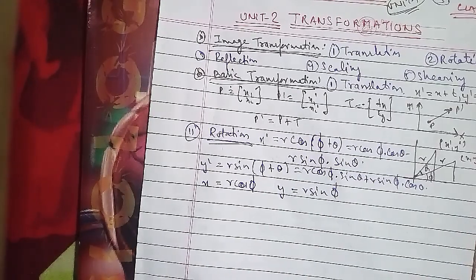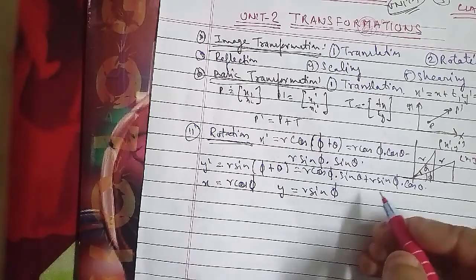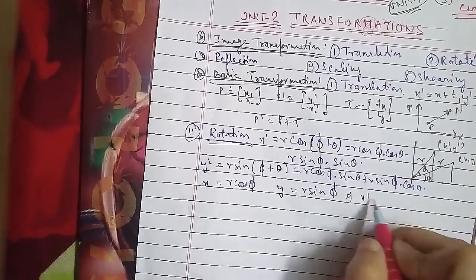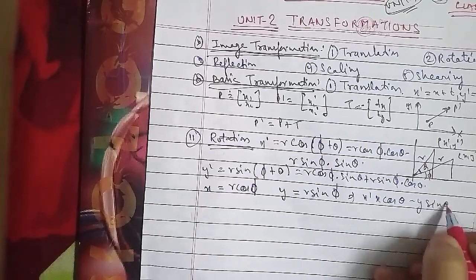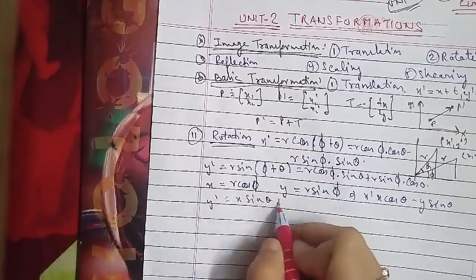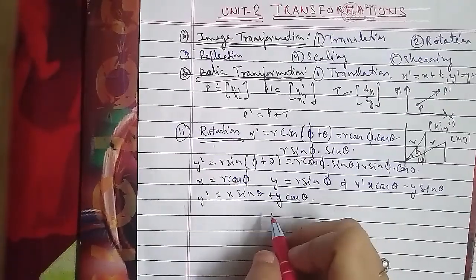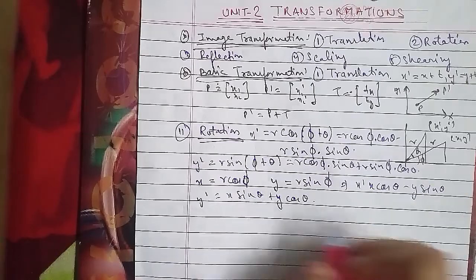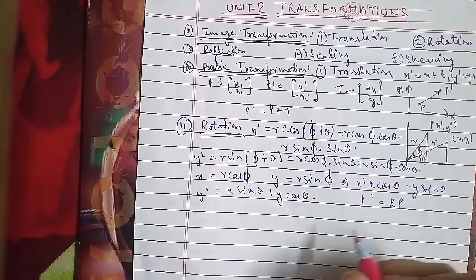And in the same reference, we can write the relation equation in matrix form from the figure that we have: P' = R·P. So when the rotation matrix takes place, we get R equals cos theta, minus sin theta, sin theta, cos theta. This will be the R. And P' equals x', y', and P is x, y. So this is about the rotation here.